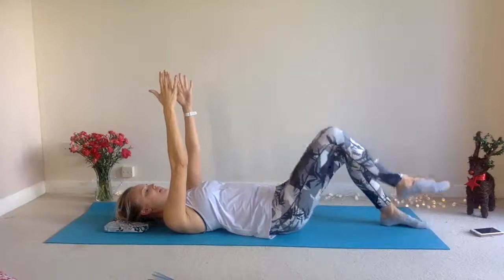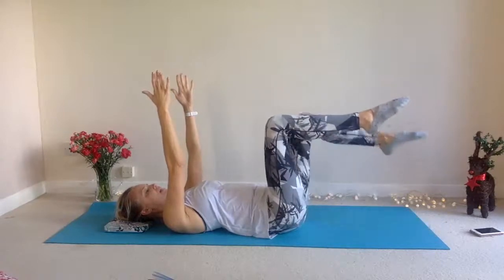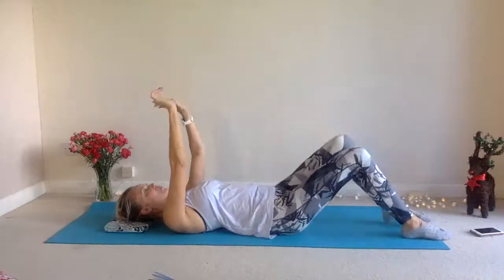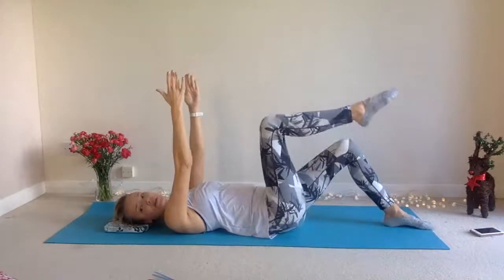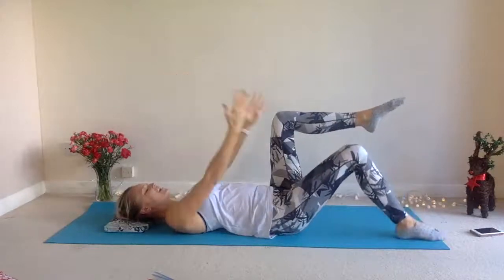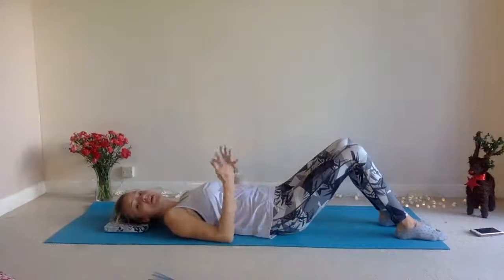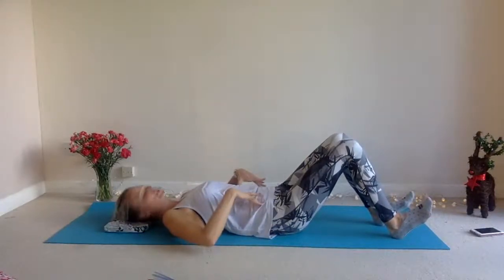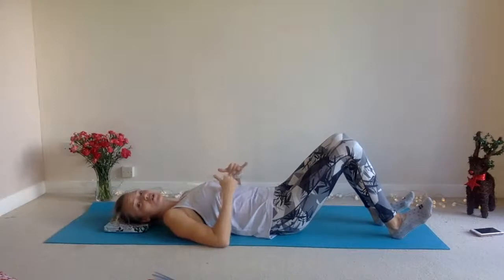Super. We're going to go 2 more times. Breathing out and out. In and in. And our last one here. You can have your arms down by your sides if you wish. Out and out. In and in. Okay, float your arms down. We're going to go into something called a toe tap. So this is really going to get these core muscles working and teach you control as well.